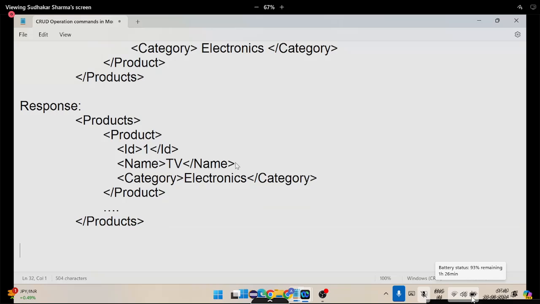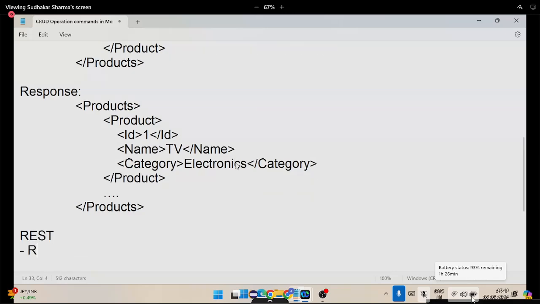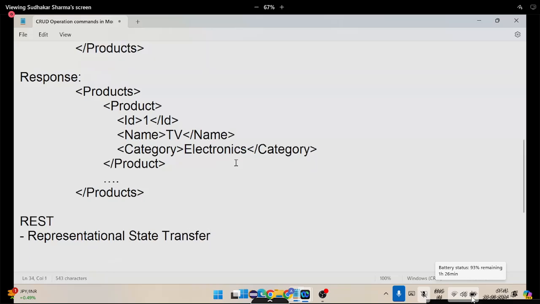We have another one: REST. REST is representational state transfer. Another important one is REST.